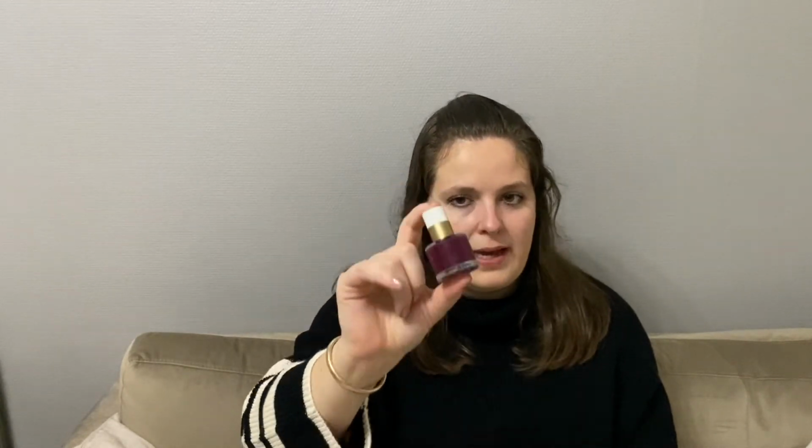But I have to say that I was more impressed with the nail polish than I was with the lipsticks. And this is a little less expensive than this. I think it was like 45 euros or something. And one thing I do have to give to the Hermès nail polish is that this has probably the best brush that I've ever tried. It is big and wide, and it might be easy to think to kind of smudge when you're doing it. But for me, even though the brush was very wide, it was super easy to stay on the nail and not go on the skin around it. So that was something very, very impressive, I have to say.